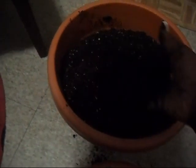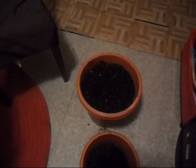I'm going to keep this in a nice sunny spot where it can get some nice sun. I'm going to keep watering it and we'll go from there. Okay, so there you have it. All I've got left to do is throw a little bit of water on top of it, and then we'll see what happens and how it grows.